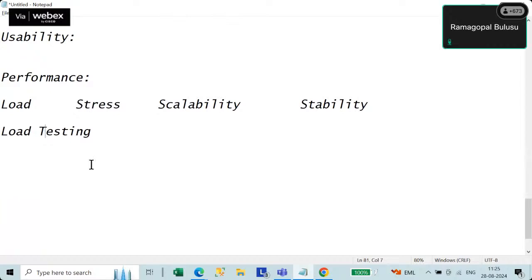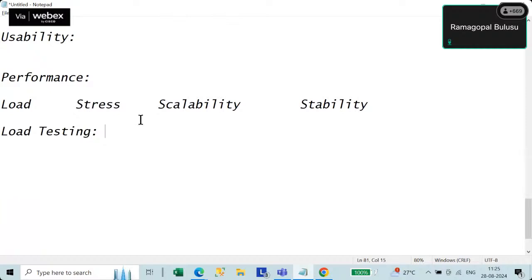Load testing, why we actually do it is we try to see whether the system is working in the best way, not in a better way, best way in any load given. Sometimes if you are opening any website, what will happen? That website will actually try to reload every time. If load is more, what will happen? It will go into the buffer.